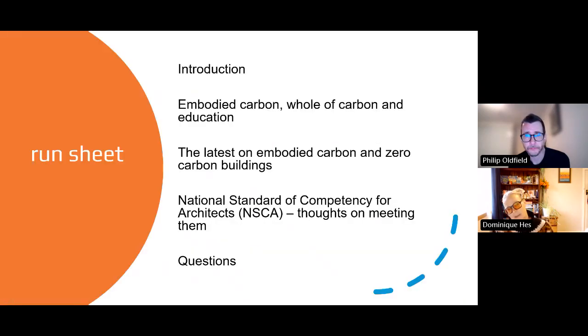So what we're running through, and Phil and I will have a more informal conversation as we go through, because a lot of the work that we did for the AIA Embodied Carbon project was informed by all of the wonderful work that Phil has done and others. So we'll do a little bit of what is embodied carbon, what is whole of life, what's the terminology. Phil will talk a little bit about what the latest is, and then we will have a conversation around the National NSCA, just the various elements that include embodied carbon, LCA and sustainability in them, with some hints and tips. But we'll see how we go as we run through the content, how much time we'll have for that. But you will get a copy of these slides, and if there's anything that we won't get a chance to talk about, you'll be able to reference them.